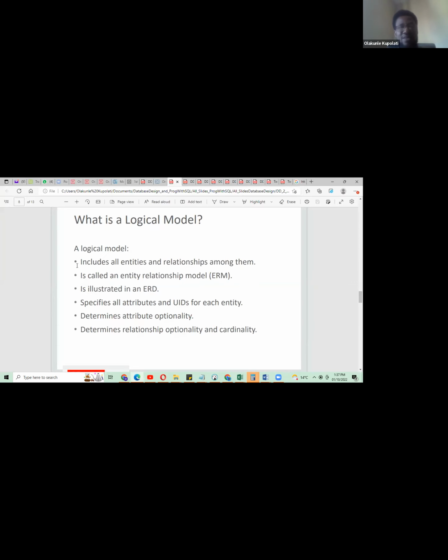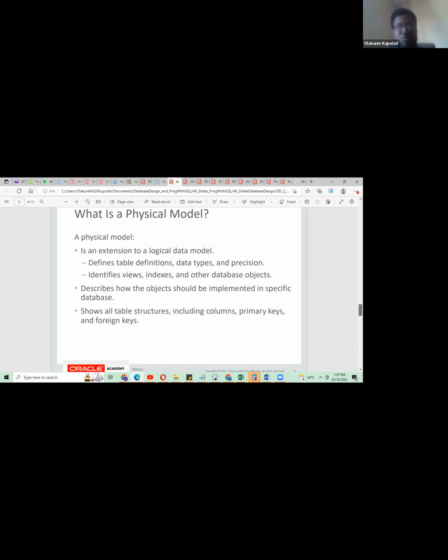Okay, we said one, it identifies the entities and the relationship. The entities are the names given to the objects. The relationship is how a particular entity relates with another. I want to rush quickly over this. I'm going to share this slide so you can read over it. If you have any question next week, you can ask me before the class starts. But I just want us to see all these things, the things you see written in the job description, and what they mean. That's why I'm taking us through this, but I believe more in doing it practically, which we are going to do today.